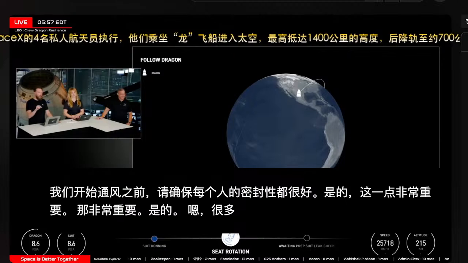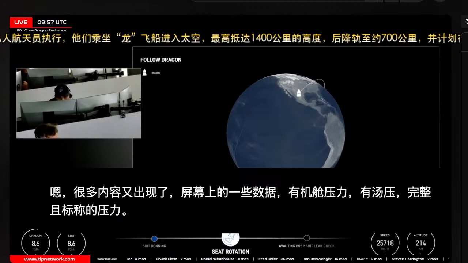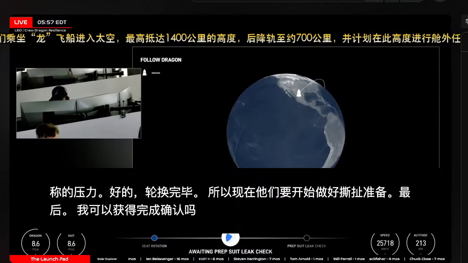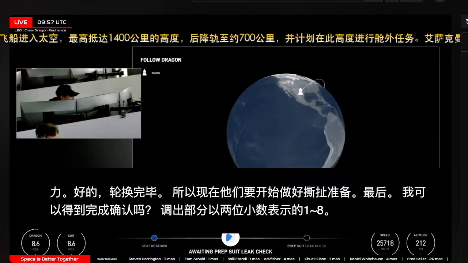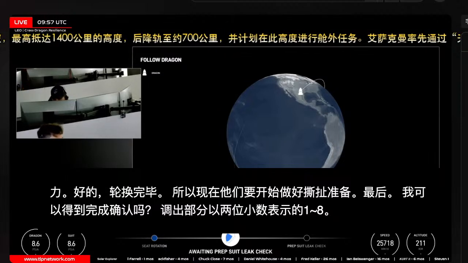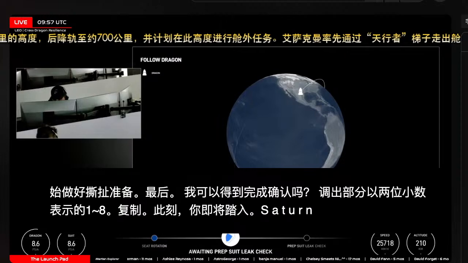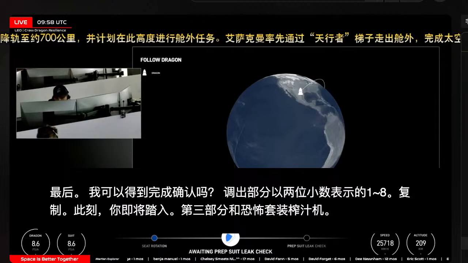Again, some of the data on your screen, you've got cabin pressure, you've got suit pressure. Dragon SpaceX, seat rotation complete and nominal. All right, seat rotation's complete, so now they're going to start doing that tare, getting ready. Dragon, copy, just the same. Copy, and can I get a confirmation of completion per the callout in 2.18? H1 SpaceX, complete with 2.18. Copy. At this time, you are go to step into Section 3 and tare suit deucers. Copy, heading into it.